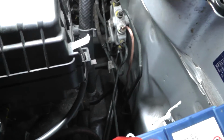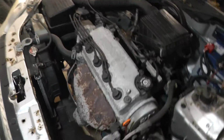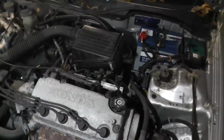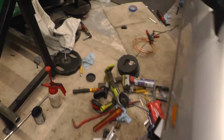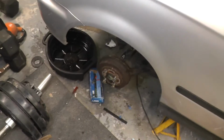It's actually quite hard when you've got the whole engine in to do a really neat job, and probably when this engine comes out, I'll redo all the pipes and do a really neat job. But just for the MOT's sake, I think that's gonna do it. So, let's just bleed the brakes up now, which you've seen me do a million times.